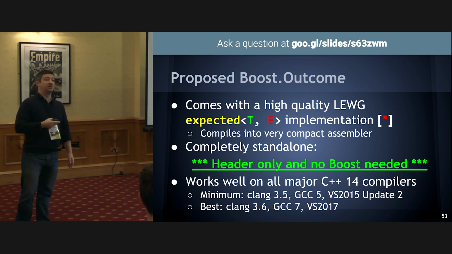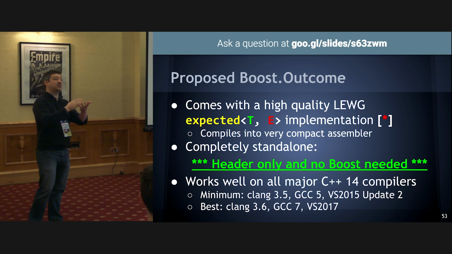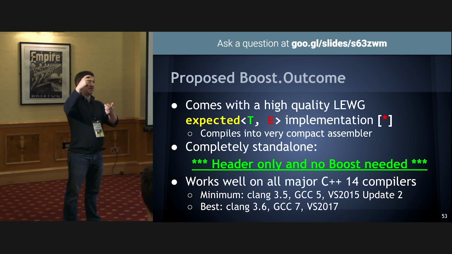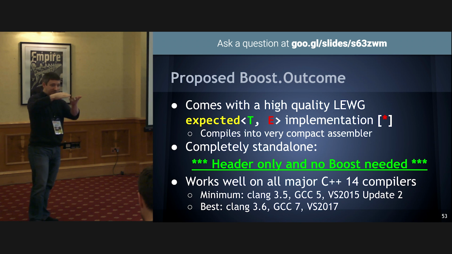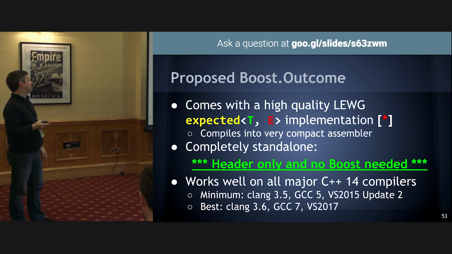There is a test suite, which goes off and compiles canned examples of use cases of expected. Then there's a bit of Python that goes through and counts the assembler instructions to make sure they don't exceed a certain limit. And if they do for a certain commit, it will fail the commit on continuous integration. That's the level of detail that is in this. It's a very mature library. It's been around for years.